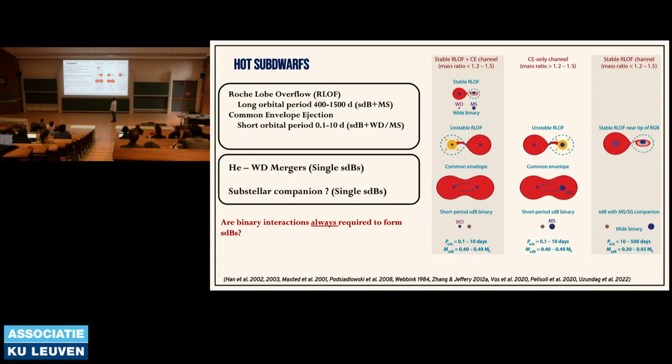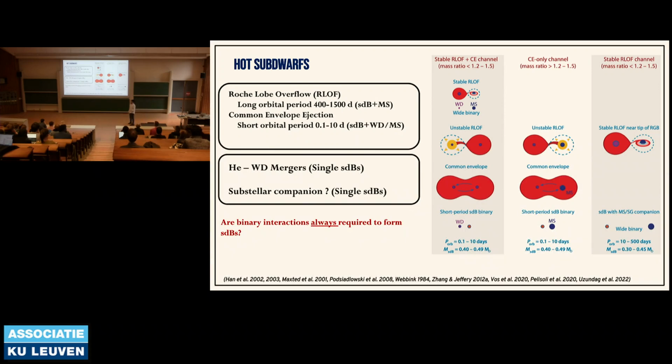Then what remains is the sdB with the main sequence stars, with periods of 0.1 to 10 days. At the moment, we know of around a few hundred of these types of objects. These stars are really difficult to find, as you can see, because the orbital separation is too big. But there was a former PhD student in Leuven, Joris Vos. He dedicated surveys, and it shows around 26 systems at the moment that we have.